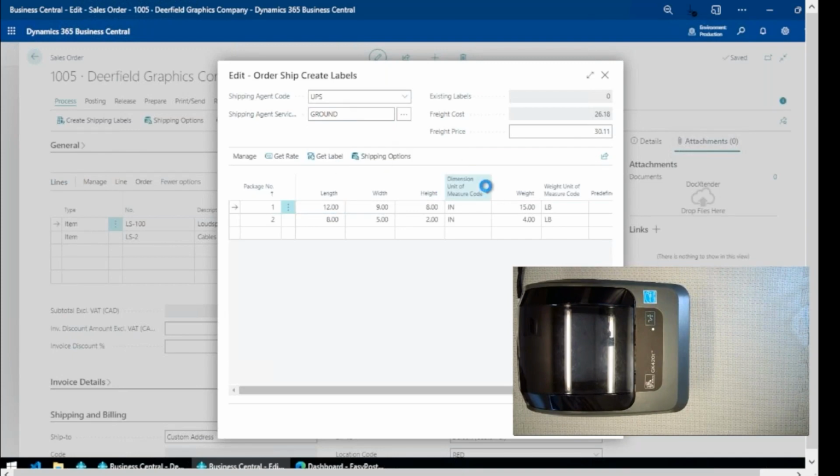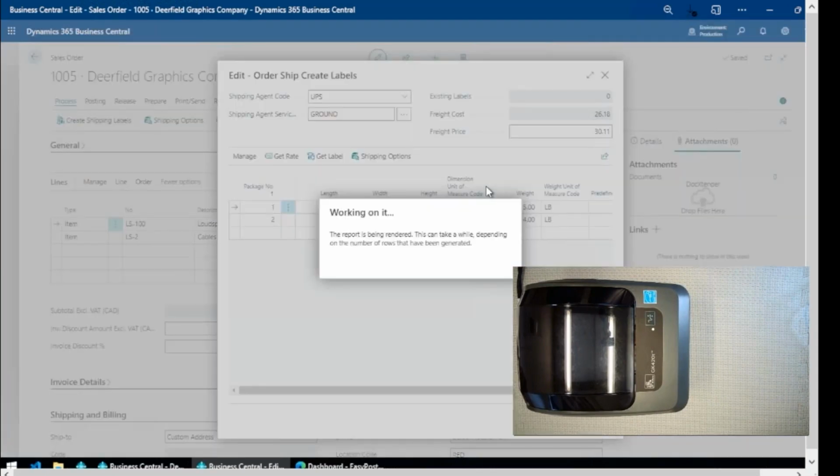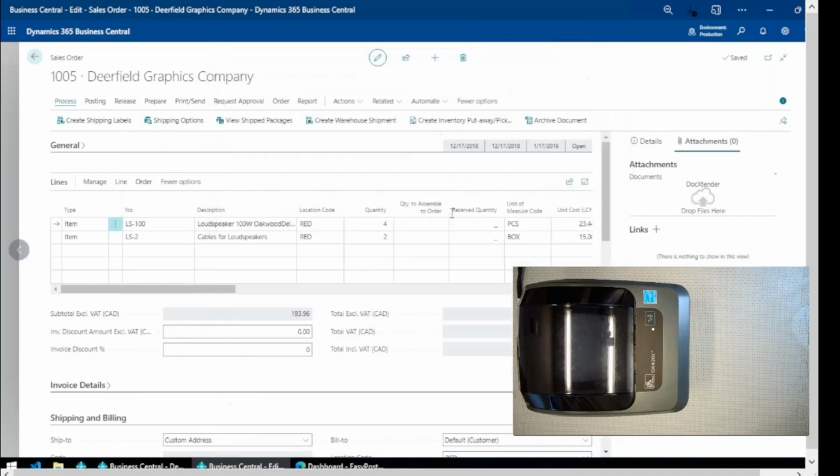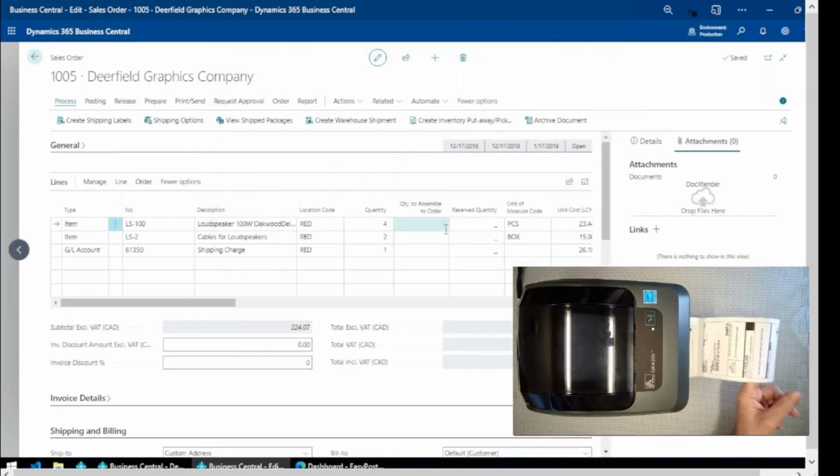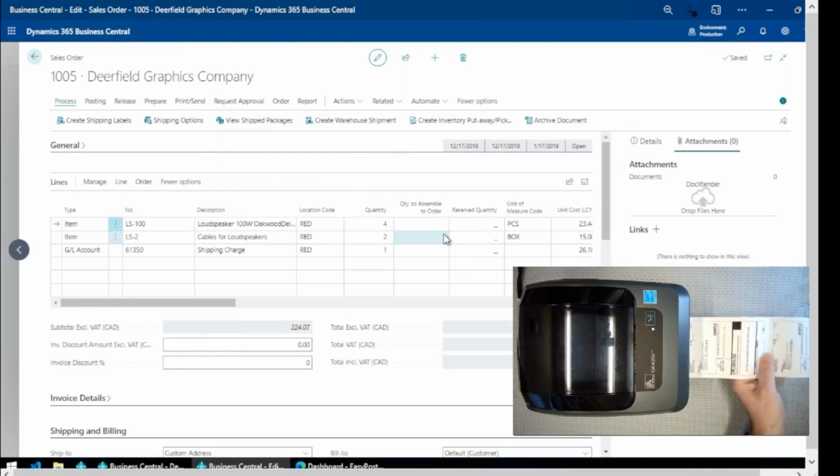It's going to go ahead, and it'll take a second. In a production environment, it takes roughly 3 seconds to 5 seconds to go out, grab the labels, and print them out. And there you can see out come my 2 shipping labels for that particular shipment.